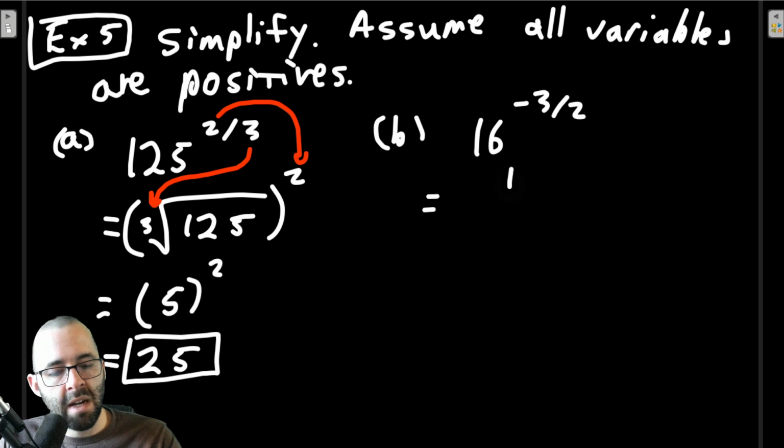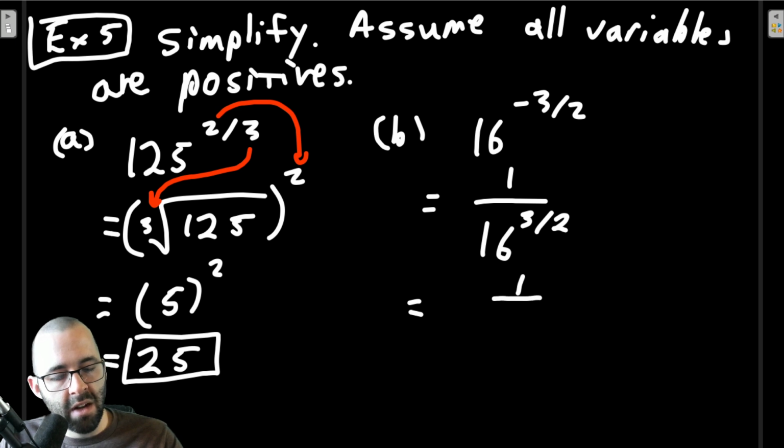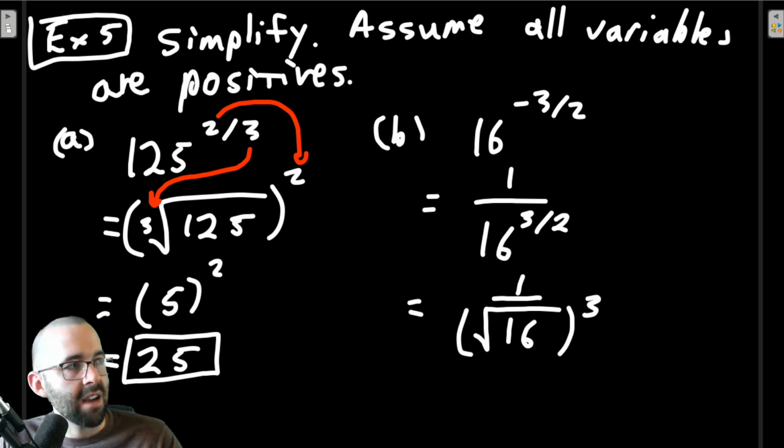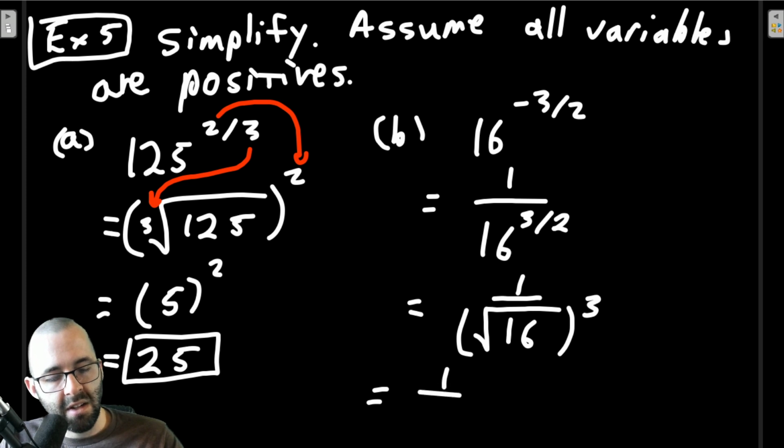So negative exponent means reciprocal. So we almost write down the same thing, but now it's in the denominator, and now the exponent's positive. And just like last time, it's going to be 1 divided by the denominator of 2, means square root, and we can either write that exponent of 3 right here, or right here. And again, I think the second one's a little easier. We're not really going to have room for this. Square root of 16 is 4.